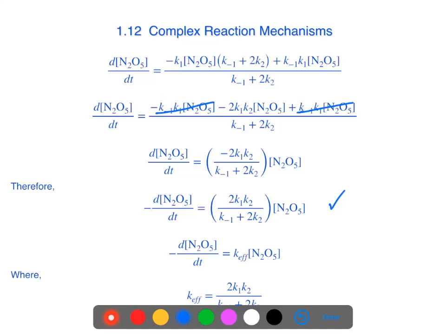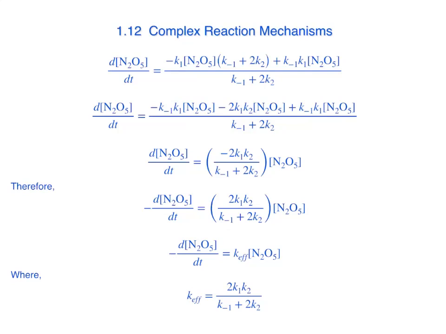And we can, if we wish, somewhat package this as a k effective. So we could simply make this term k effective, because when we carry out this experiment and when we plot our data, as you know, the slope in this particular instance will be equal to minus k effective. And so k effective is not equal to a single rate constant, but for this complex reaction mechanism, our k effective is equal to a complex quotient of rate constants. So this is another way in which we could describe the decomposition of N2O5.